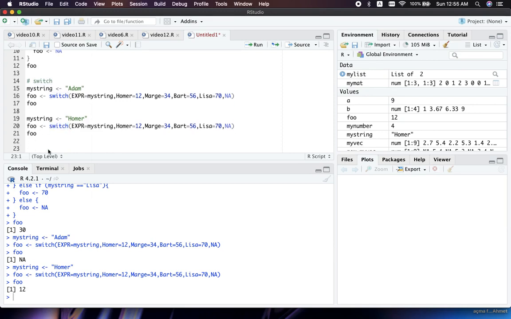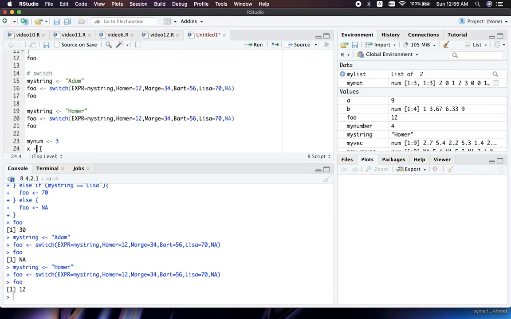You can, of course, do the same operation using the if statements. Let's do another example. Let's say my number equals 3. And then let's assign our variable x according to this switch statement with different conditions.